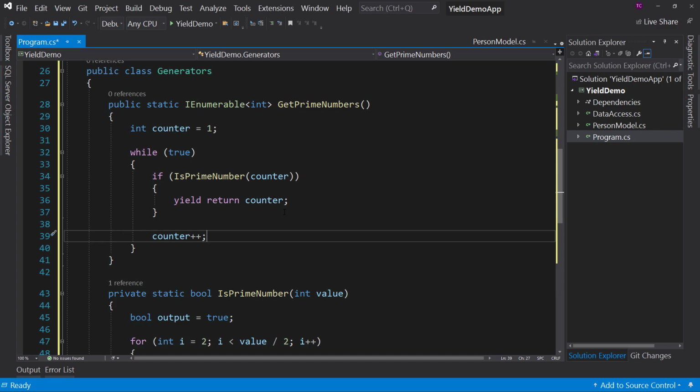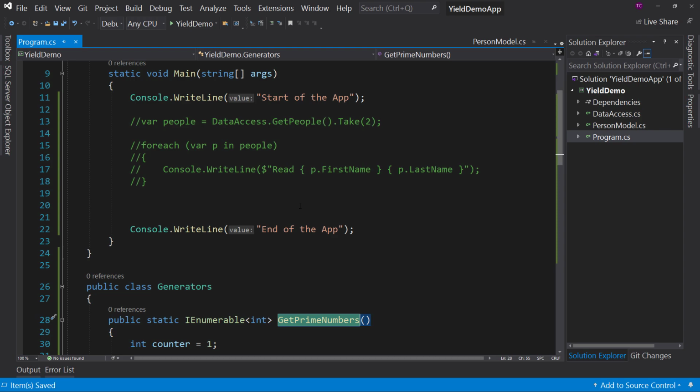Now, why should you never write this without a yield? Well, because the while true is going to run continually, forever. It will not stop. Meaning you'd get a stack overflow or out of memory exception, because you would run out of either integers or memory to hold everything. So this would be a problem. But because we have a yield return, it's going to say, okay, return that value and wait to see if I'm called again. This means we can run this safely. Now, we can't just say foreach and let it run forever, because that would still cause the same problem we talked about earlier. But we can let it run for as long as we want.